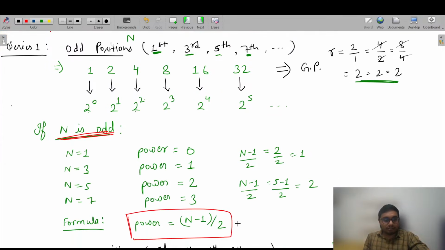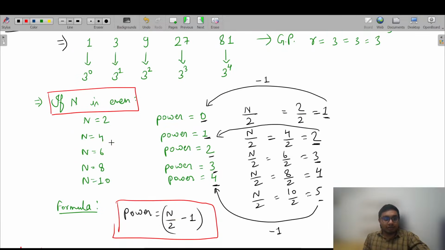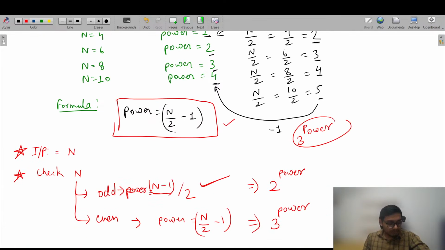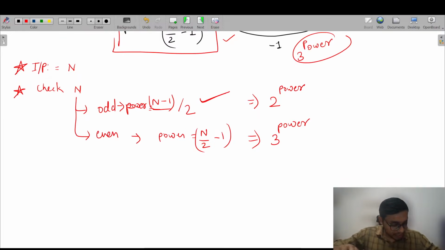So whatever power we have calculated from the formula, we will do 2 to the power of it to get the result. Similarly, for the even position, whatever power formula we got, we will do 3 to the power of it to get the result. Got it everyone? Should I code? Let's write the code.